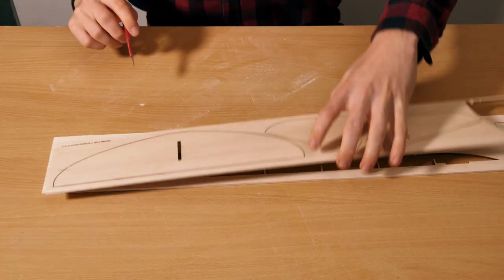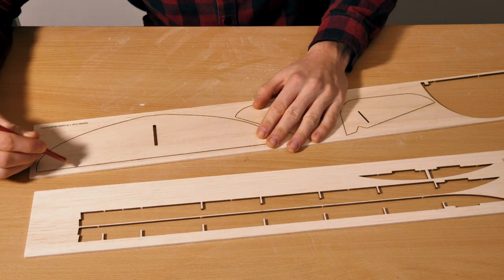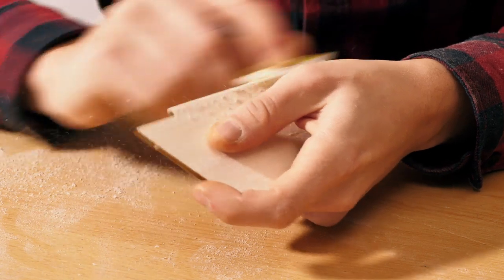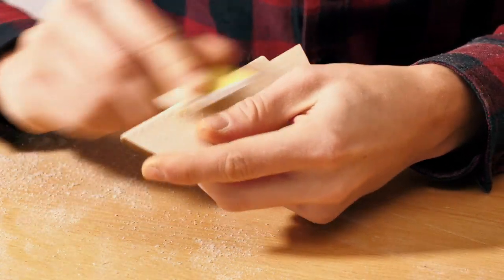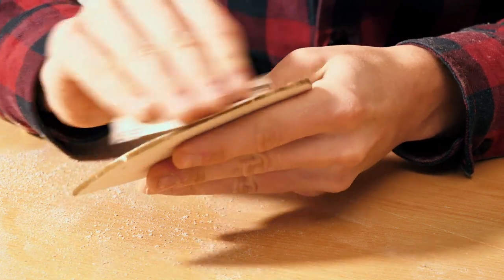Next, you'll want to pop out the pieces of your tail, and then you can start curving each side with a sanding block. Sometimes, on some of the more curved parts, you might find a loose piece of sandpaper will contour better and provide a smoother finish.